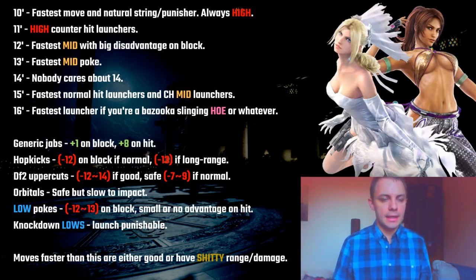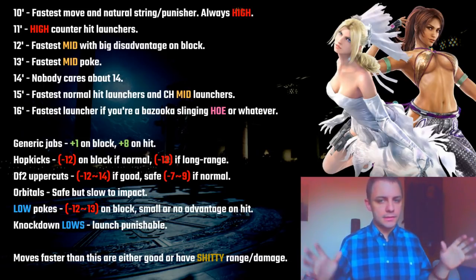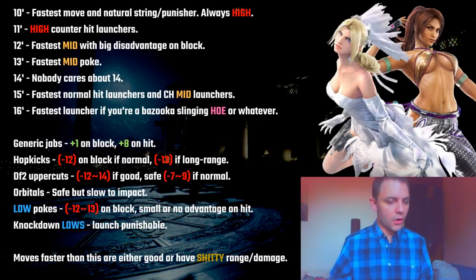Moving on to 15, this is where you're going to find the standard fast mid launchers in the game. Almost all the characters in the game will have their fastest standard normal hit launcher at 15. And again, it's something to notice here. If your character has that at 14, it means they have something exceptionally fast. It's probably made up for by the fact that the move is either difficult to do, has bad range, or is bad in some other way. And then some unfortunate characters have to wait until 16 to get their fastest launcher, but that is usually, again, made up for by the fact that it has crush properties or good range or something like that.